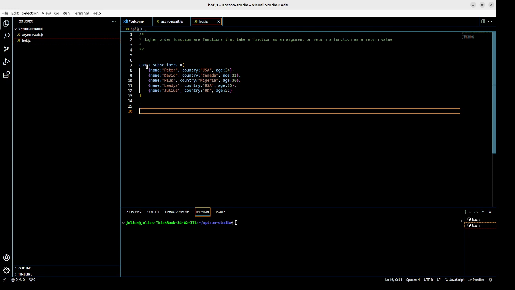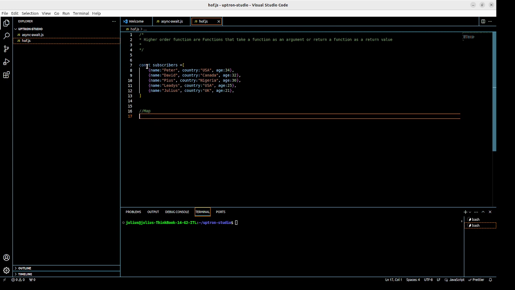So the first commonly used higher order function in JavaScript is what we call the map function. The map function iterates over each item in an array and returns a new array containing the results of calling the callback function on each element.